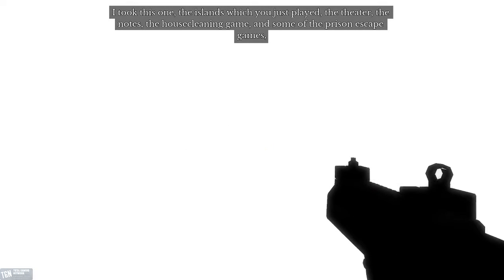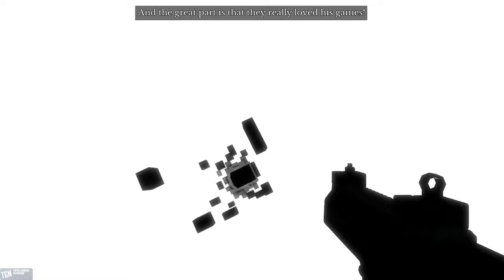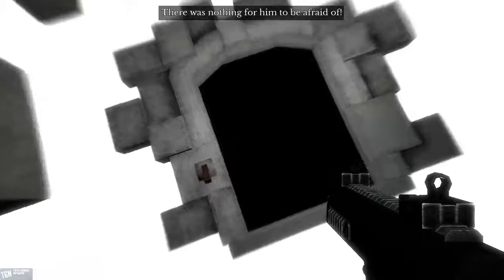So I started showing Coda's work to people. I took this one, and the islands which you just played, the theater, the notes, the house cleaning game, and some of the prison escape games. I brought them to people that I knew and trusted. I asked their opinions. And the great part is that they really loved his games. You know, the point of it all was just to give him some external reference point, but they genuinely loved his work. There was nothing for him to be afraid of.